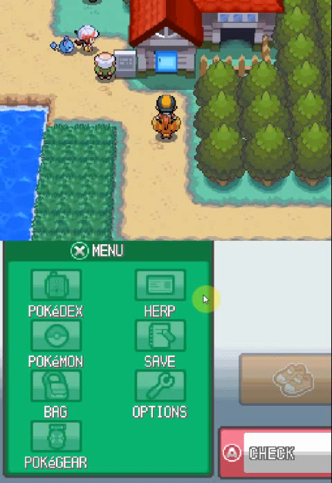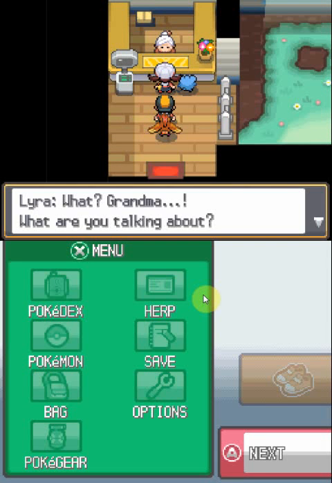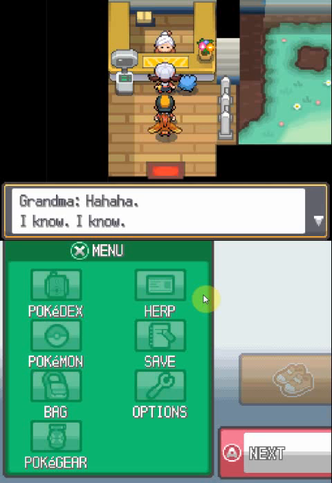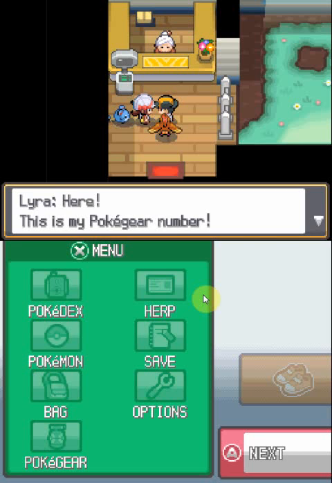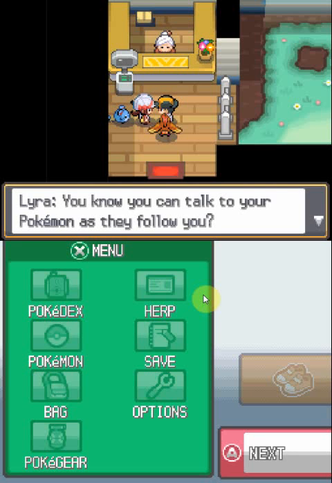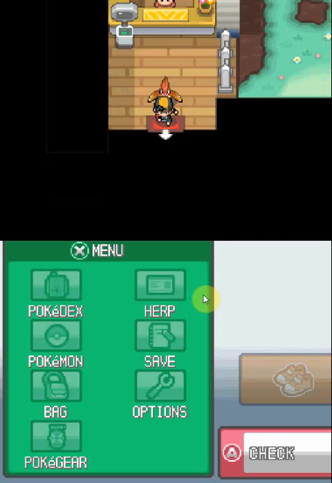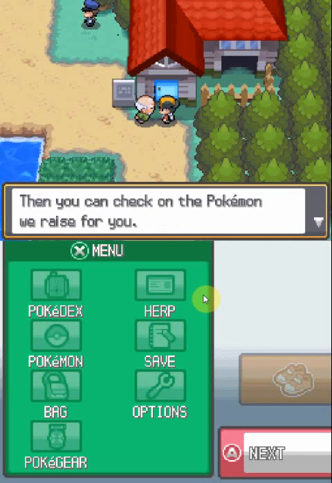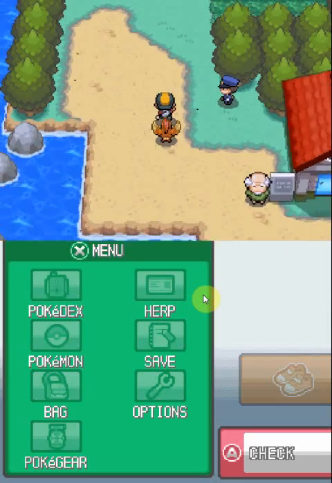Oh, and one of these cutscene crap things. I'm gonna fast forward through this. Lyra's annoying as hell. Yeah. Just tell me about the daycare. Boyfriend? Oh, what are you talking about? He just happens to live nearby. I know, I know. I almost forgot. Here, this is my Pokégear number. Like I want your number. All right, don't say anything. We're both trainers and we're supposed to exchange numbers. That's all. Weirdo. Oh my gosh. Okay. Are we done now? Thank you.